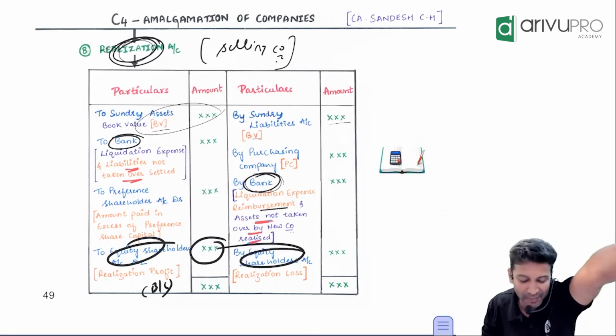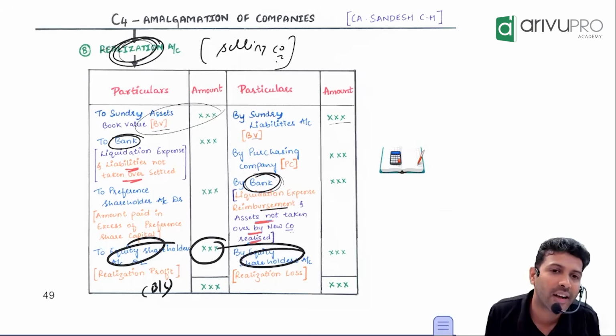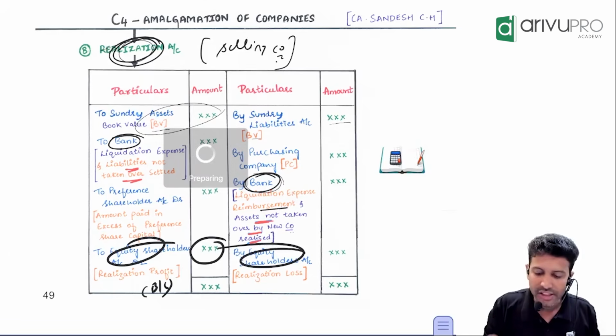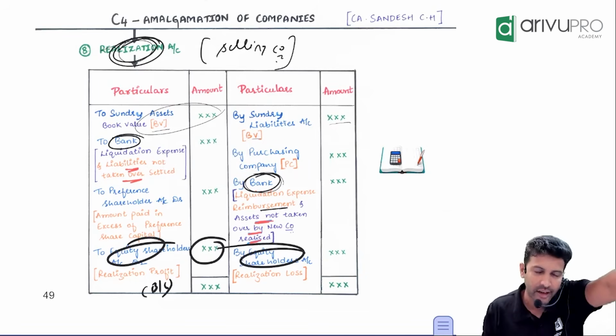Anyways, people, so this is your realization account drama. Yes, sir. Got it, sir. I'll tell you one checkpoint to know whether you have done wrong or right. You have one checkpoint which I have anyway dictated in class.